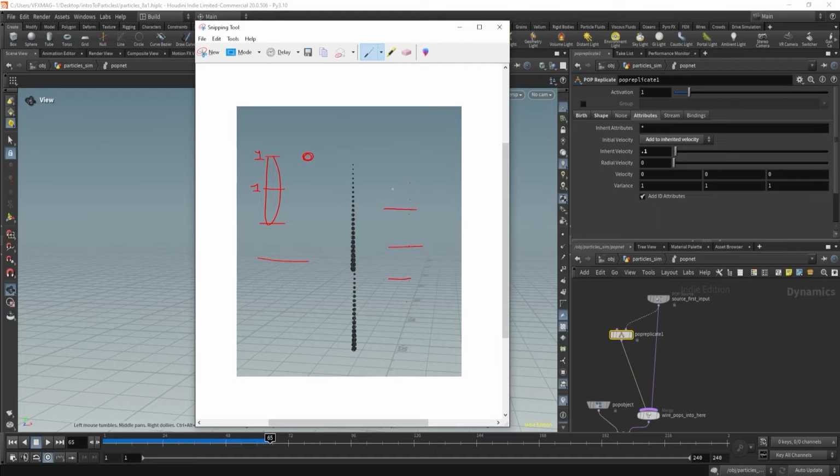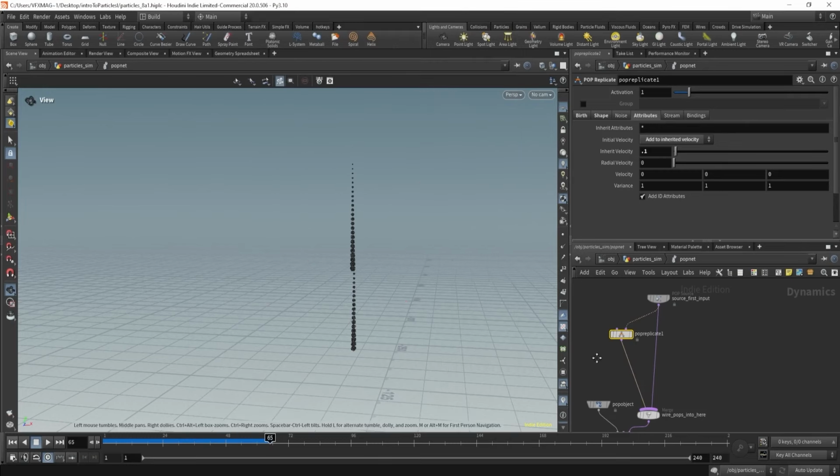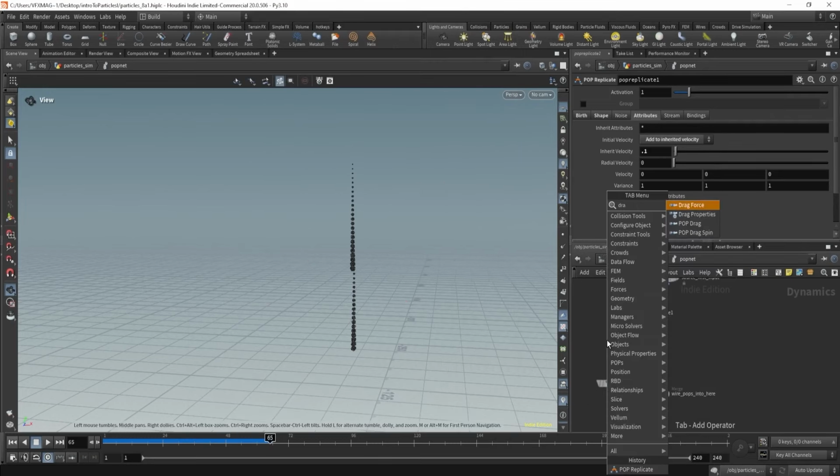If you want to calculate that precisely in between frames, in that case you have to use substeps. Then only it will read this and fill this gap technically. But I don't want to take extra simulation time or something. That's why I'll just find a quick solution. So in that case, we can just use drag.